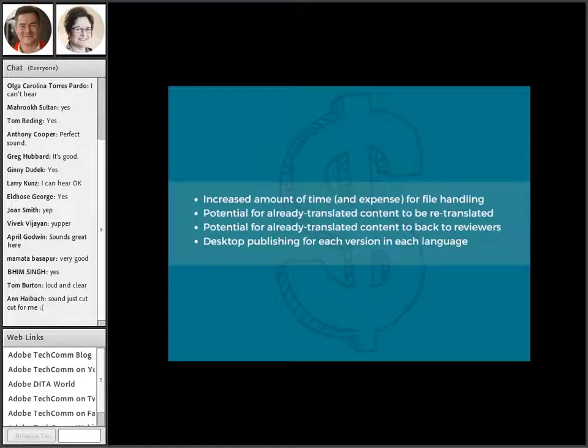And I would always tell my customers, we should open the book as infrequently as possible, because even though you think I'm only adding a paragraph on page 325, the truth of the matter is that my reviewers all of a sudden decide to go the extra mile, and they're going to be looking at other pages and giving me other changes. The same thing can happen in translation. It is possible for a translator to look at something that's already been translated and say, you know, I think that's not the best way to say it. I think I'm going to change that translation. And of course, reviewers can do the same thing.